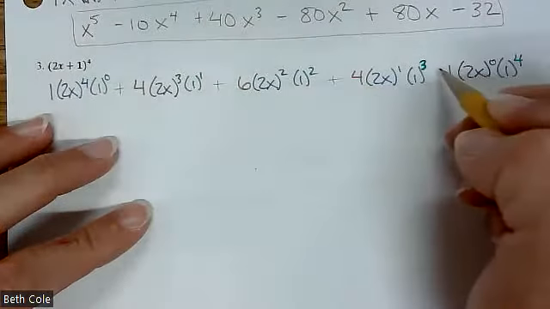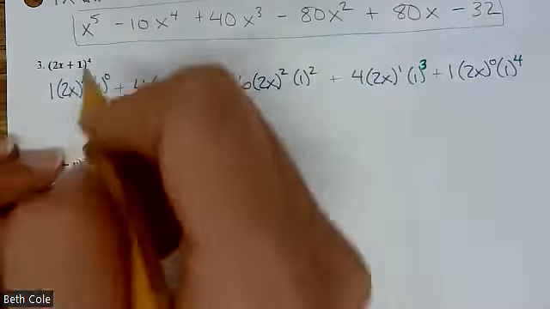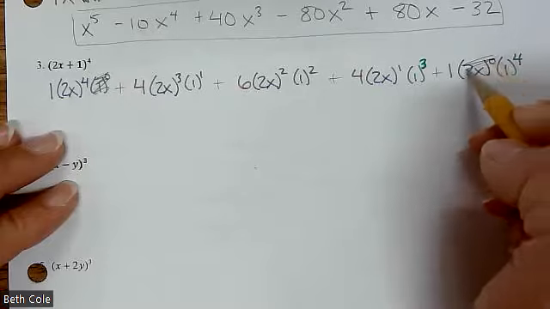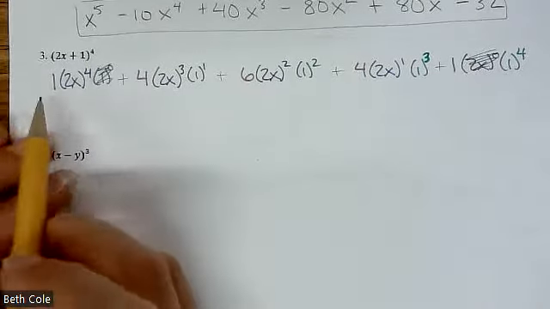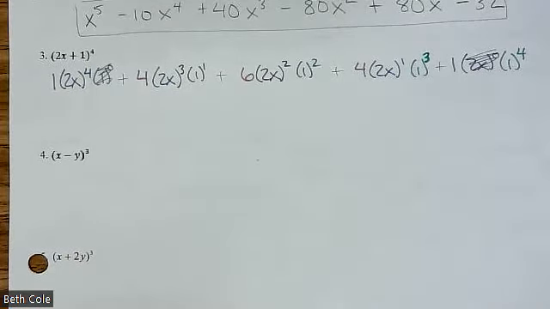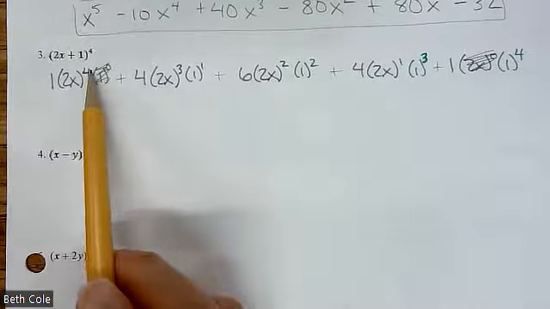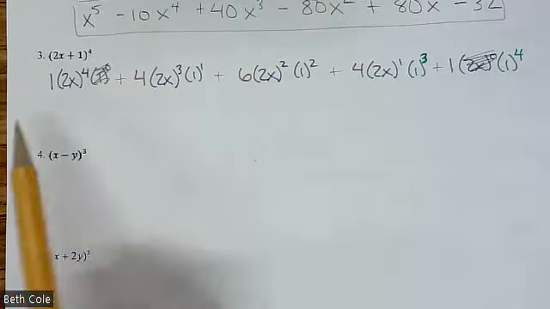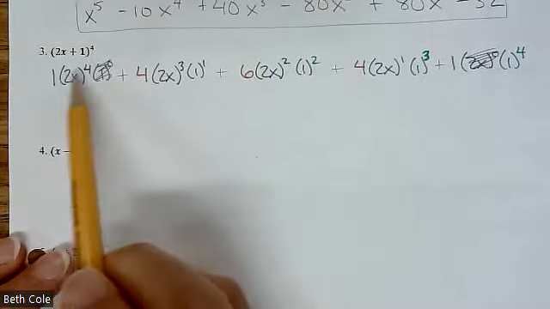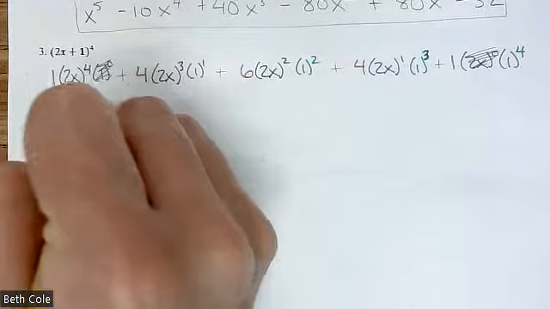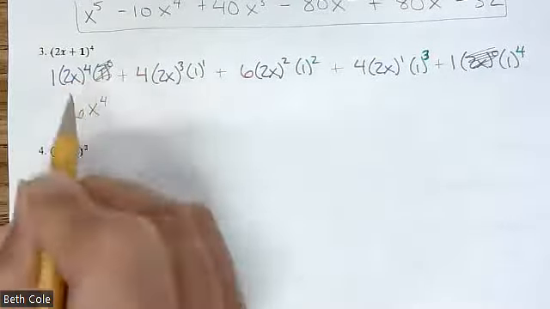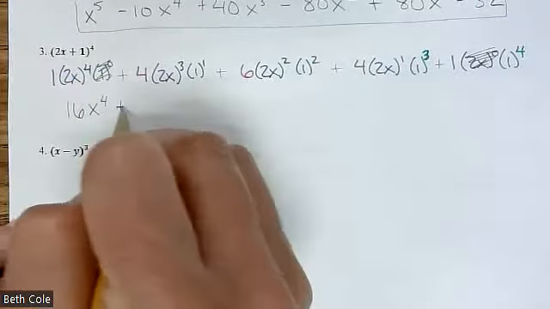All right, guys, if you want to watch me simplify this one, I'm going to go through it. Anything to the 0, you can scribble out. That's going to just be gone. Now, you have to put parentheses around the 2x because the whole thing is getting taken to the 4th. So watch. If you wanted to check your answer on this one, if you're still working ahead, that's fine. 2 to the 4th would be 16, and then the x is also to the 4th. It's the whole thing being taken to the 4th.